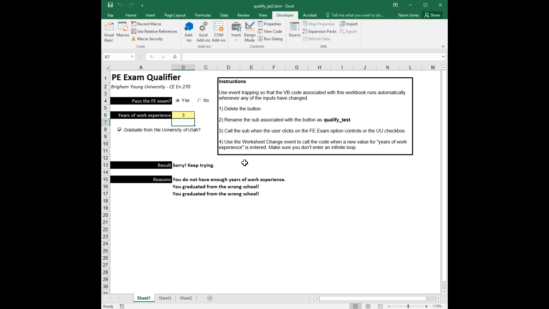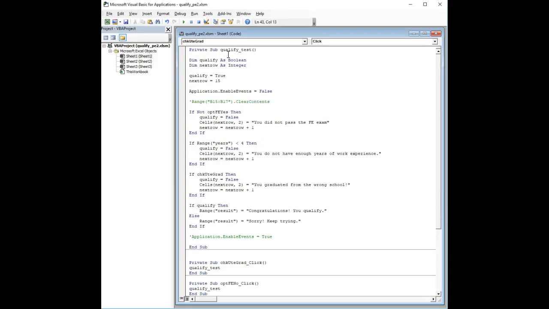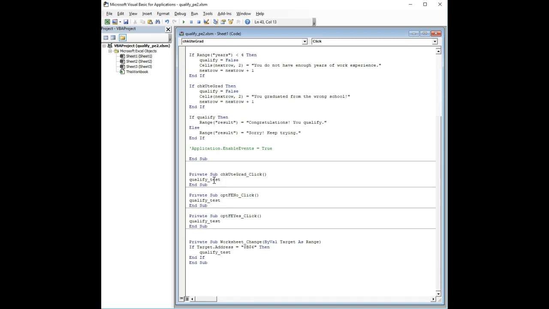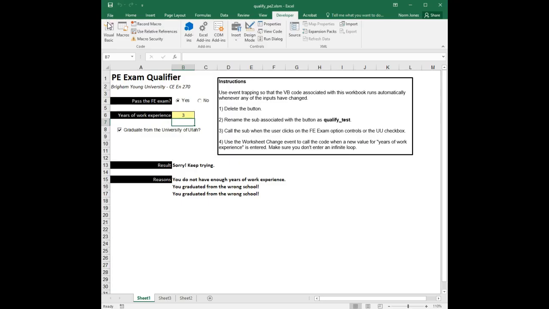To summarize again, we have modified this workbook so that instead of making some selections and clicking on a button to run the code, we've gotten rid of the button, and we have modified the code that does the checking that used to be associated with the command button, and we call that modified sub qualify_test every time the user clicks on any one of these controls, and then that's immediately tested.